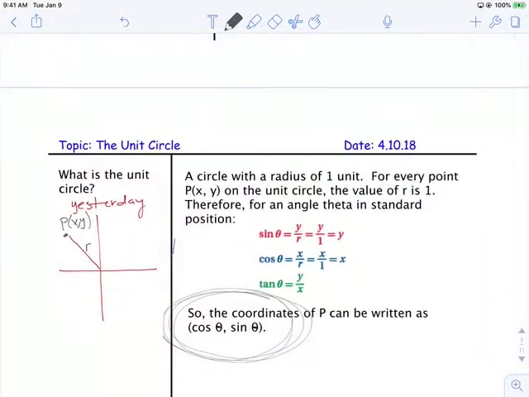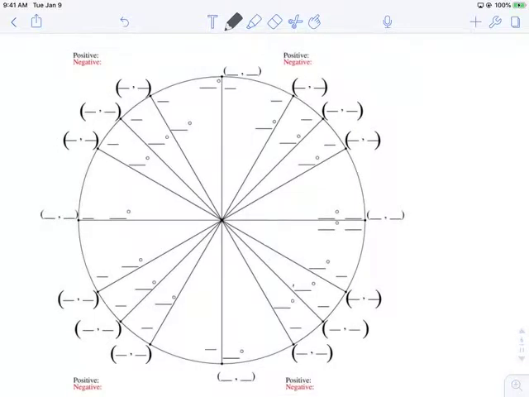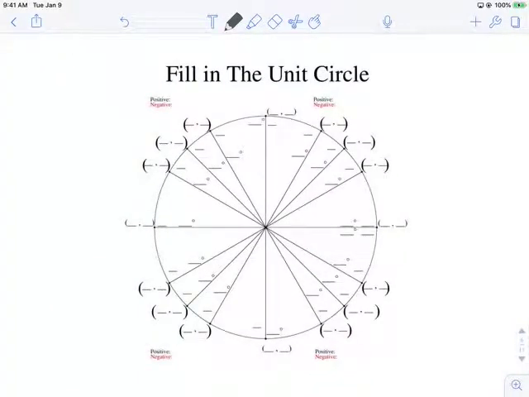All right. So, good. Here's what we're going to do twice today. We're going to fill in this unit circle. You're going to do it once, hopefully thinking a little bit, but I expect you just to copy it down, not thinking, right, and just copy it down. The second time when you go back and fill it in, I want you thinking about the values and thinking about where they come from. And what I mean by that is this.